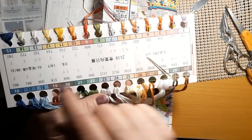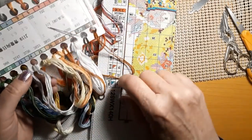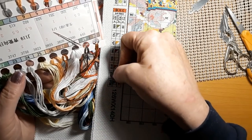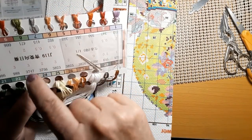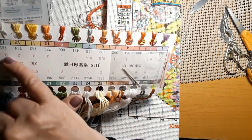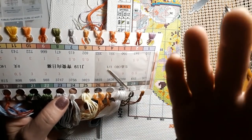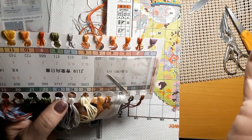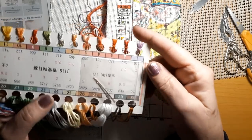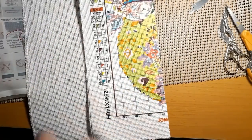Let's lay that down a second. It tells you the number that's going to correspond here on your canvas. I'm just going to use this for an example. It gives you the DMC number, which are always listed on the bottom, and this red number tells you how many threads or partial pieces of thread. So this is like one, the 0.5 is half a length of thread. But some of them have 3 or 2 or 9. So I think that's cool. I've never seen that either from Joy Sunday, but it's kind of nice to have. And they're all nice and long.